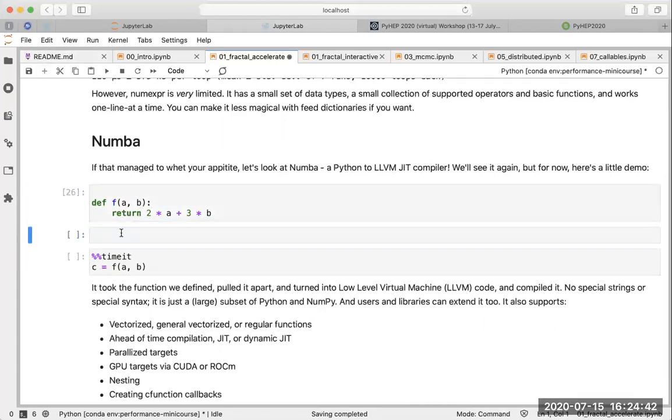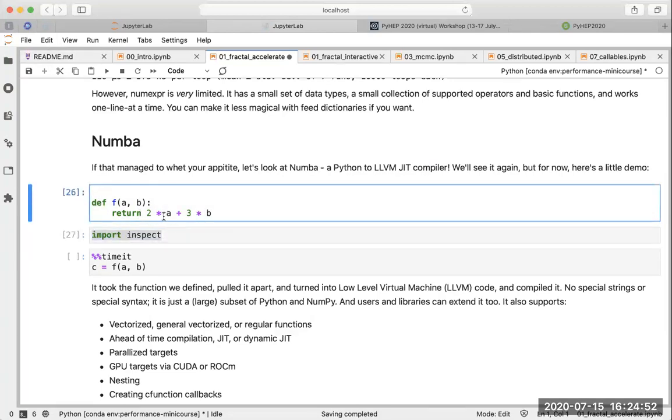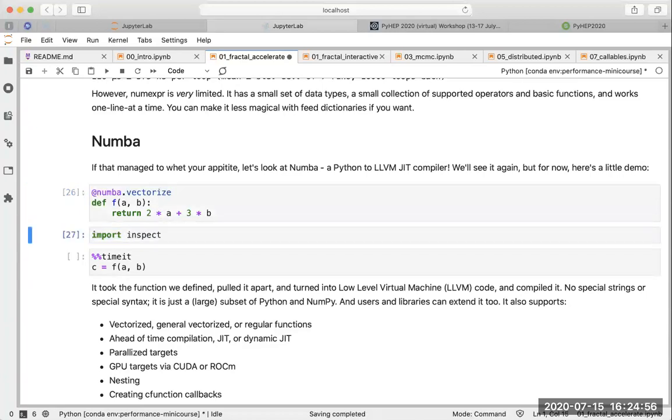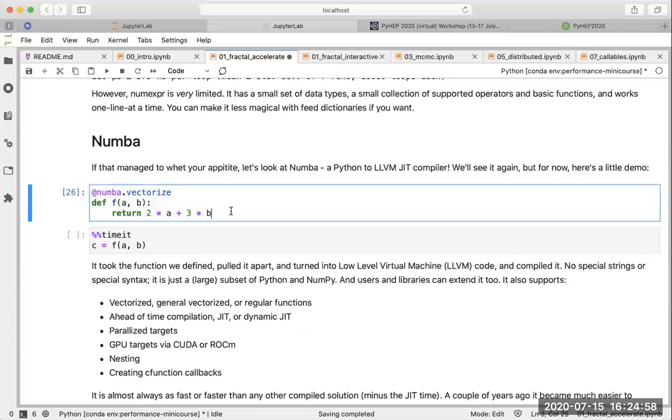So I define a function. Actually, in the interest of time, you can inspect that function and take a look at what's inside. I'm actually going to not do that in the interest of time. I do have less time than I usually teach this.